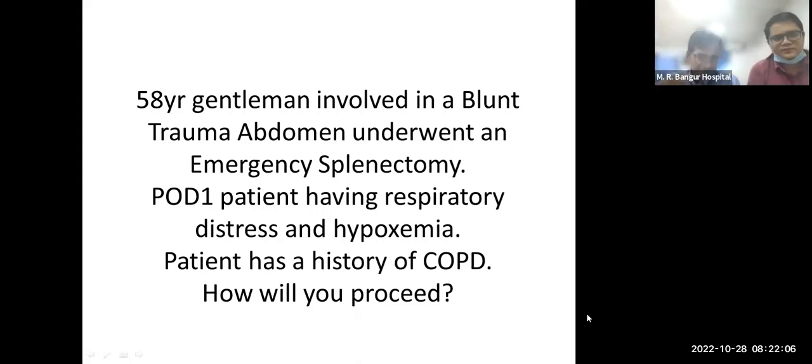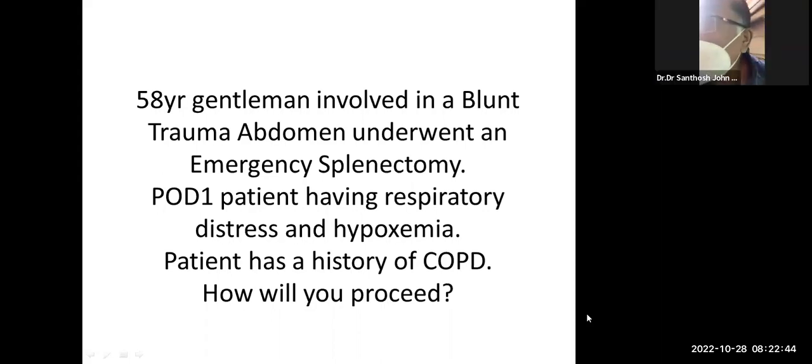And then, on the background of a splenectomy, the patient might have some intra-abdominal collection, sepsis, and then down the line, maybe on the third, fourth, fifth or sixth day, the patient may have respiratory distress. And this distress is not being corrected even by oxygen administration. So what might have developed by this time? Patient on the background of intra-abdominal collection, sepsis, COPD, and hypoxemia not getting corrected. This can be a situation of ARDS.